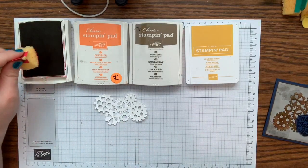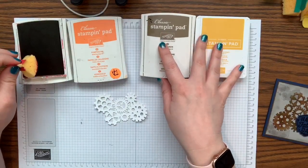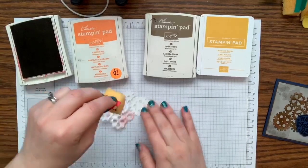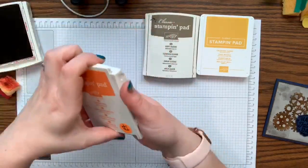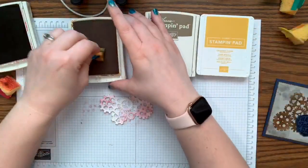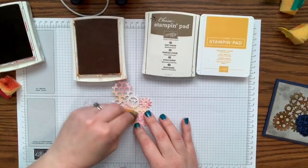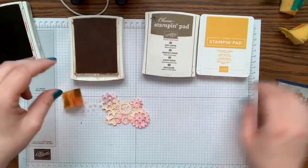We're going to kind of do some layers. So let's start. I'm going to start with some red and orange layers, and then we'll kind of grunge it up some more with some brown and yellow layers, okay? And the thing is that you can do layer after layer. So I'm going to show you that. We're going to go layer after layer, and we are just going to put so many layers of color, okay? It's not just going to be one layer. So we got some red in spots. We got some, I'm going to use my orange one. I'm just using pieces of a sponge that I cut up, and I'm just going to color the gear in different spots. Let's even do some yellow.